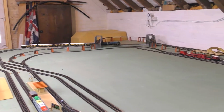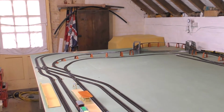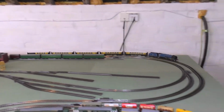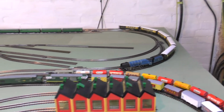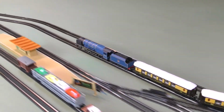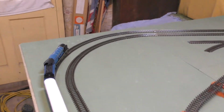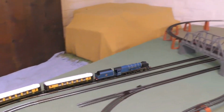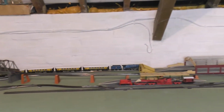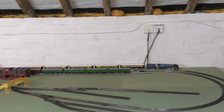Right, well, let's just let it run at that nice speed while I put points B back to curved. And we'll watch this City of Glasgow go round a couple of laps. Battering over the super 4 points, going at quite a nice express speed today. Lovely looking loco. Nice and quiet, pulling those Tri-ang coaches. I think I'm going to reduce the speed slightly now.